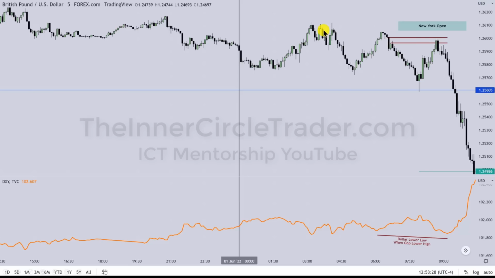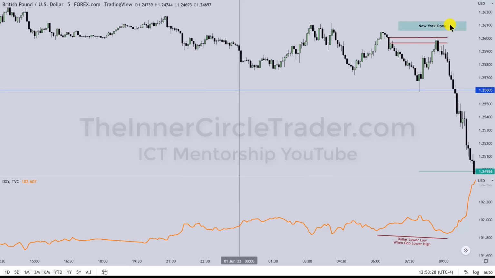So if you notice that we've taken out lows here, we retraced. Now, notice it didn't take out these highs. What did it do? It broke once more here. So we've taken out relative equal lows here. It could have rallied up and taken out buy side. It didn't do that. Once more, it broke lower, took out sell side again, and then rallied up into a fair value gap, optimal trade entry during New York session. Weekly range is likely to expand.